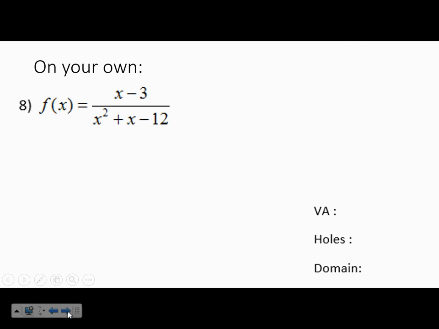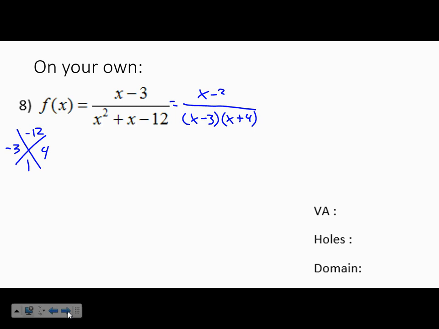So do these last two on your own. We only have one to factor for this one. So again, pause it and do this one. You guys should be used to this now. We have factors of -12 that add up to 1, which are 3 and 4, but the 3 is going to be a negative. So we have x minus 3, x plus 4.